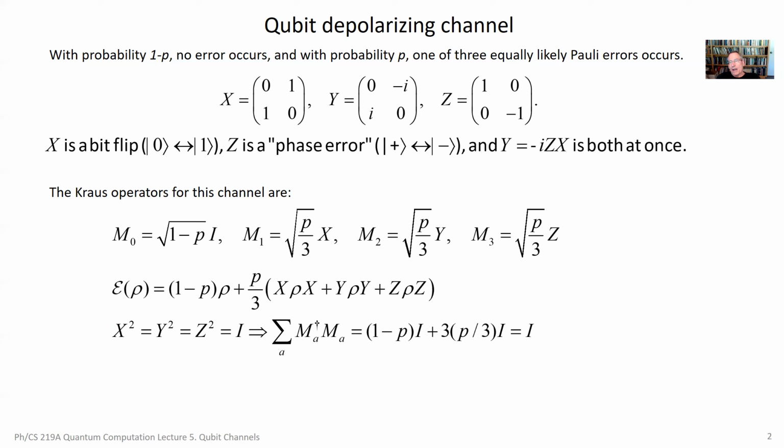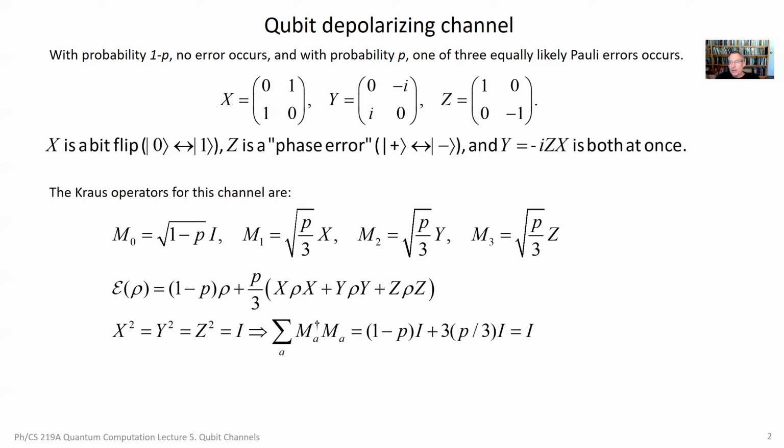So we can describe this channel, like we can any channel, in terms of some set of Kraus operators. And for this channel, I can choose the Kraus operators to be the four that I'm showing here, called M0, M1, M2, and M3. So M0 is the Kraus operator that corresponds to the possibility that nothing happens to the qubit. So that's proportional to the identity. It doesn't change the state. And it has a coefficient, which is the square root of the probability with which that operation occurs, namely the square root of 1 minus p.